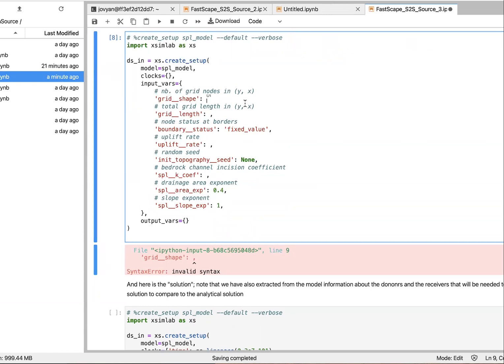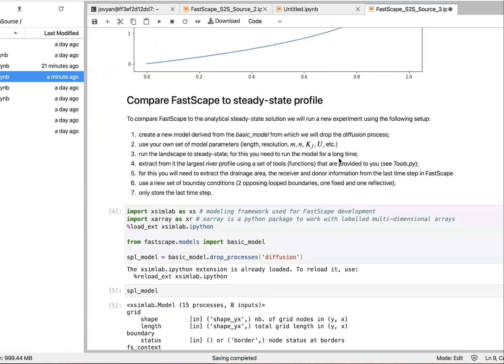Sorry, I forgot to tell you that I give you information up here about what I would like you to do. So we've created a model that drops the diffusion. Use your own value for M, N, Kf, and U, but be reasonable. And then run it to steady state.